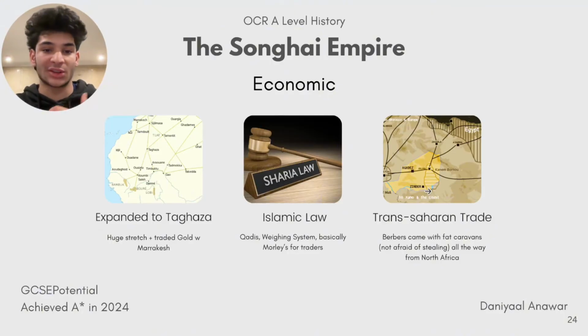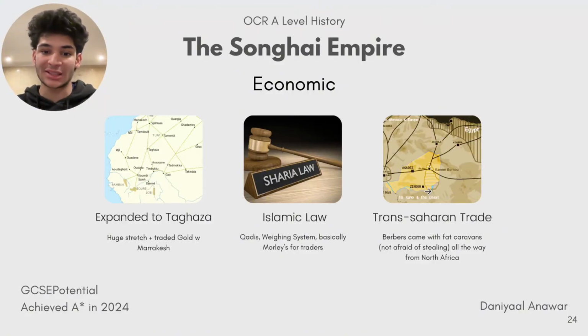They weighed different goods, for example gold, in a new way which was standardized. Standardization is really important because it means you have more safety and security with your trade, because you know exactly how much it is. If everything's a different currency, it makes it far more difficult. Not necessarily a different currency, but just a different way of measuring weight.